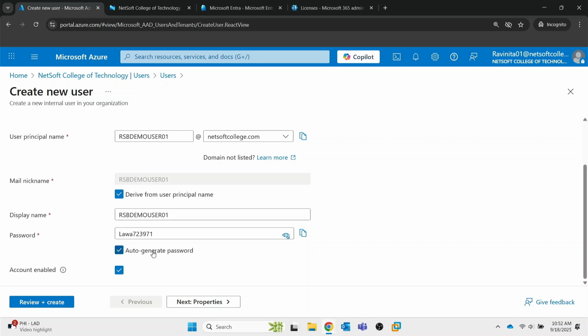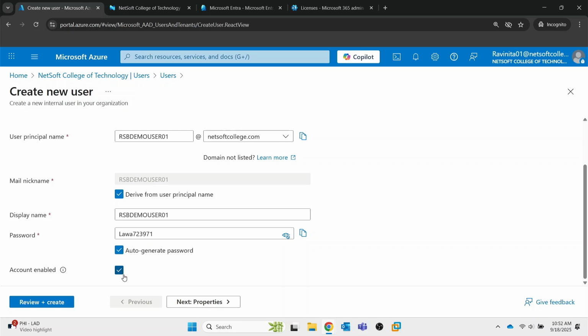You can use the auto-generated password by Azure, or you can put your own password string there and then give it to all the users, and then they will reset it to make the password personal. All right, I'm okay with the temporary password.